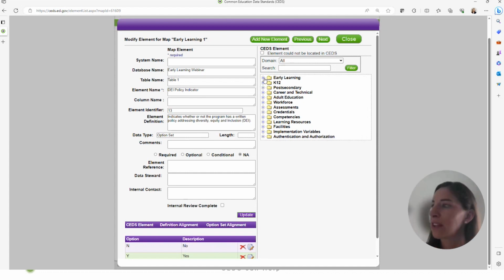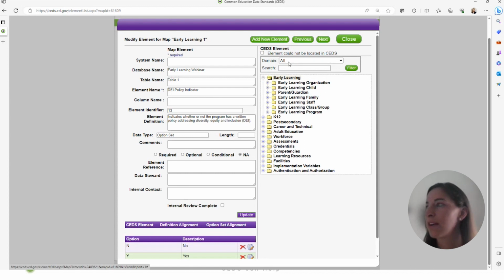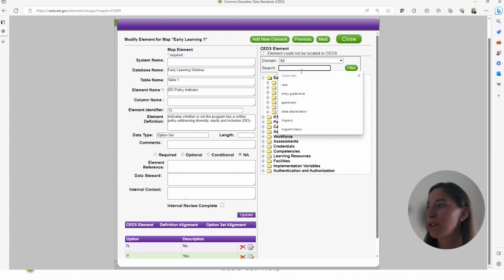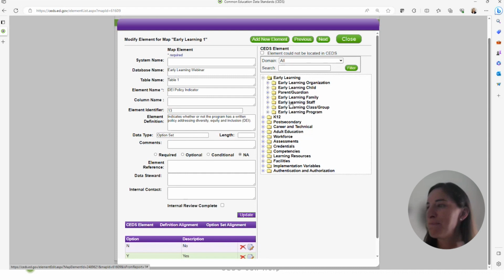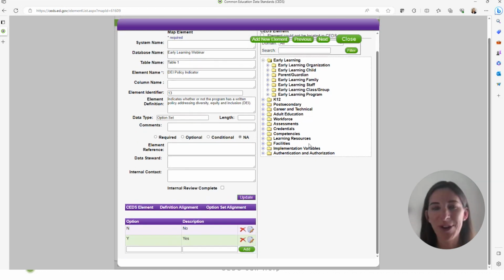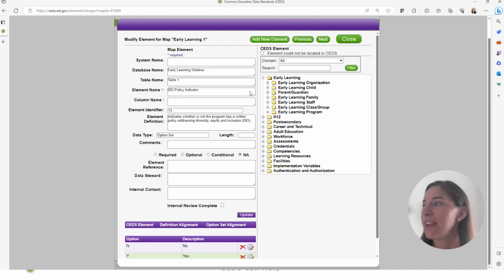So you can click through early learning, take some time to explore there. You can search for it. And I'm going to set a timer and put myself on mute. So at this time, go ahead and search for DEI policy indicator to align your element to CEDS. And then we will talk about it.